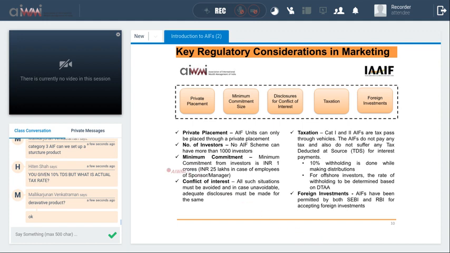of derivative strategies. It says you give a 10% TDS, but what is the actual tax rate? So the actual tax rate depends on what is the income of the AIF. For example, if an AIF is earning interest income, it will be fully taxed. If an AIF is earning short-term capital gain tax, it will be taxed as per short-term capital gain taxation. If it's earning long-term capital gain, for equity, it's 10%. So the 10% withholding is a blanket 10% withholding, irrespective of what's the kind of income which the AIF is earning. Balance taxation has to be at the investor's end, depending on what kind of income is being earned and what is the tax rate that the income tax department has specified for that type of income.